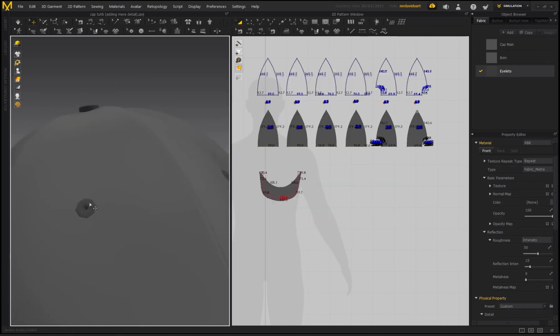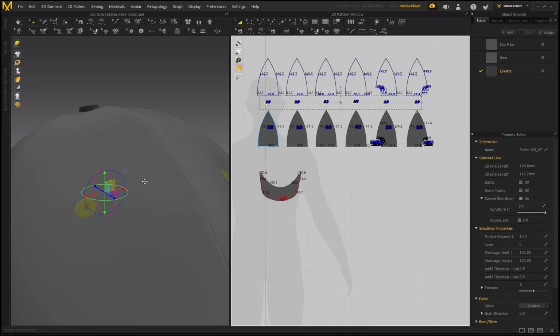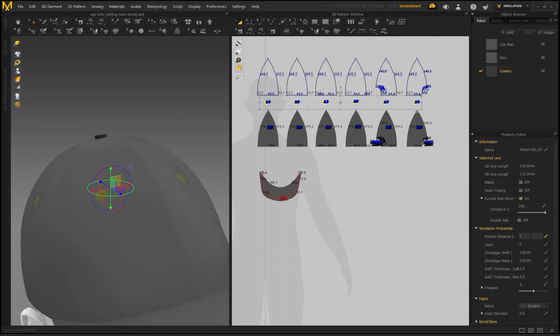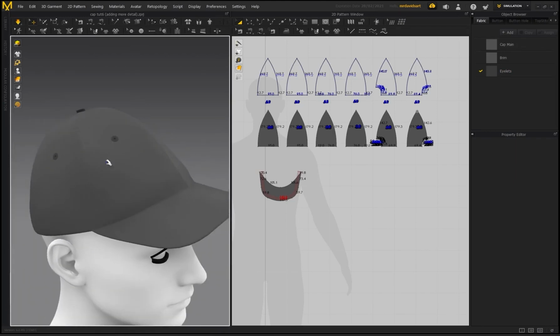Right, and if you feel like this is still way too low poly, you can select all of your eyelets, and because it's an extremely small piece of fabric on this garment, you can even bring this particle distance down to 1. Now this is usually a particle distance that I never go down to with complex garments, but this is such a small piece of fabric that it will still work. Your performance should still be fine, and you can see that made it nice and round. So you can bring that all the way down to 1.